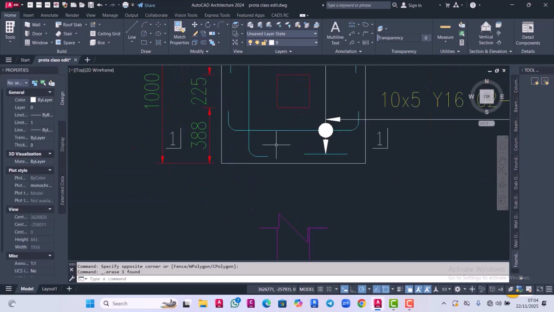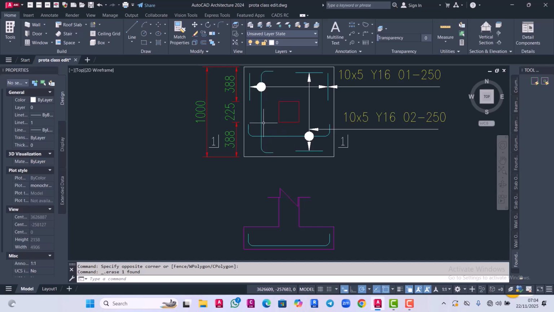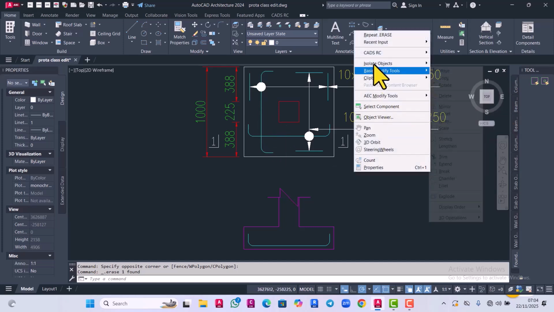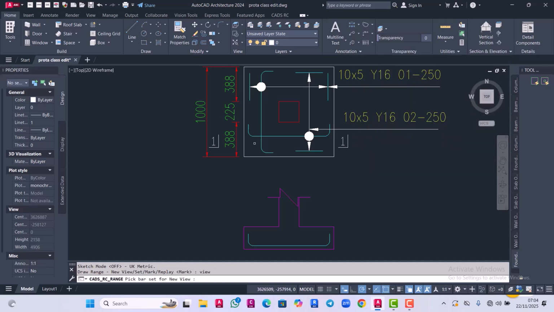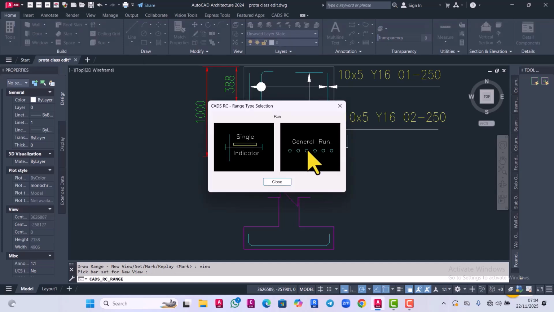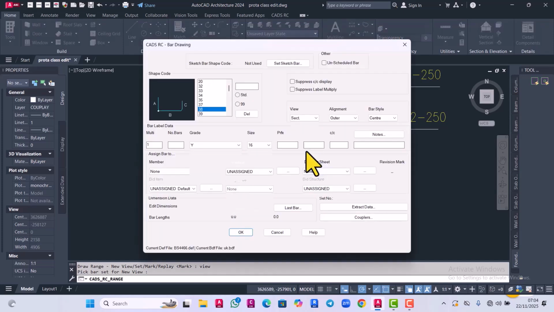So it is now left for us to show this as well. So what we're going to do is right click, Allcad, draw range, then add view. So we want to add the view of this. General, click on general range. Okay, we click OK.